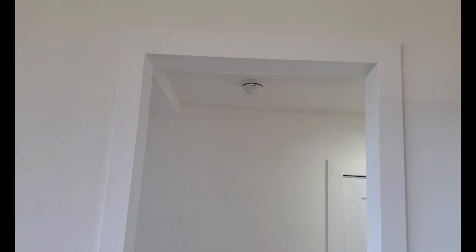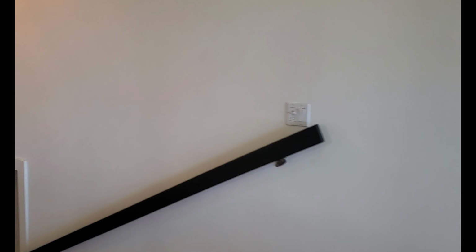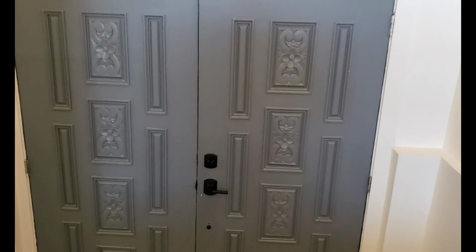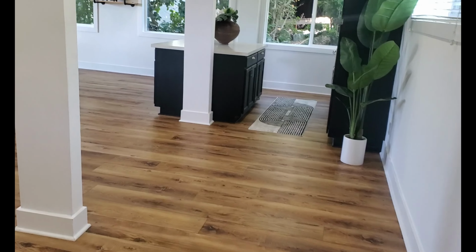So I know back in the day, you'd have something here and it'd have some curves and beveling to it and stuff like that. That is definitely not the look people are going for now in this trendy style that we're seeing an evolution to. And a lot of you guys on the mainland have probably already seen that. It's just slow to get here to Hawaii. So that's one of the reasons I really like this property. It's nice to see something a little bit different.